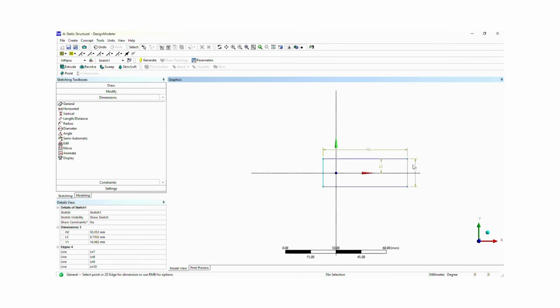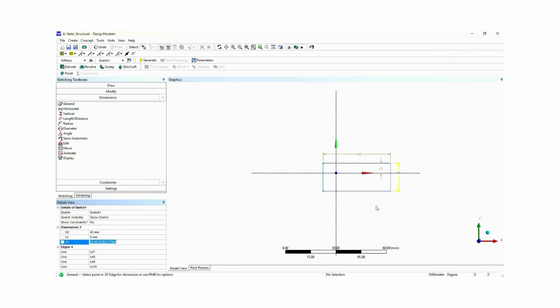Don't bother about all those values, the values are mentioned over here. H2 we need 40, I am rearranging that one to 40. L3 we need 6, I am picking up that 6. V, the total web height, is 12. I am picking up the 12.